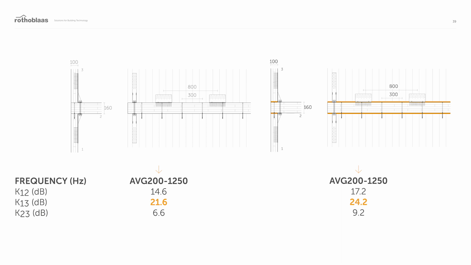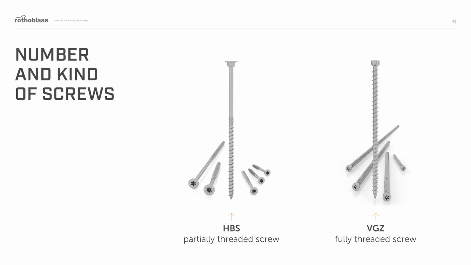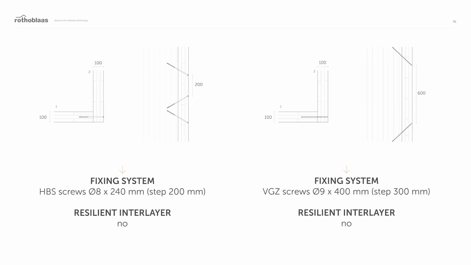Let's take path 1 to 3 as an example. On the right, the Kij, the vibrations reduction index, is about 3 decibels higher than in the configuration without xylophone on the left. The last example refers to the different types of screws. In particular, we analysed the behaviour between the partially threaded and the fully threaded screws, considering the various characteristics of each type. Here in the slide are 2 typical configurations of wall-to-wall junctions.